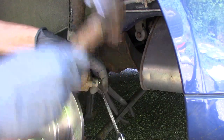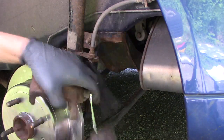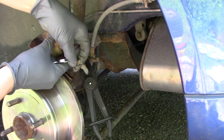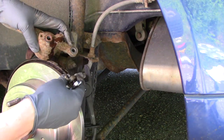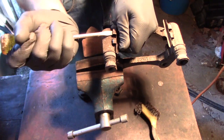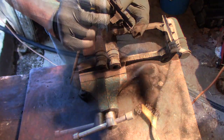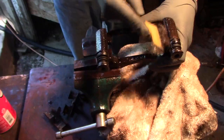It's a lot easier removing the brake line when the caliper is still fastened to the bracket, but better late than never. We have new calipers, but no new brackets for the back brakes. We're going to have to pop off the old hardware, clean everything up, and re-grease before adding the new clips.